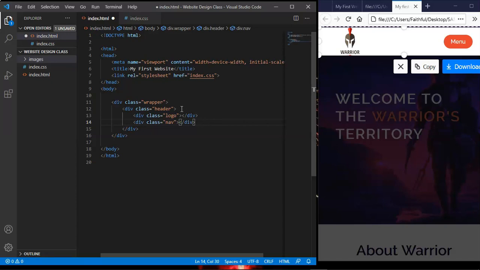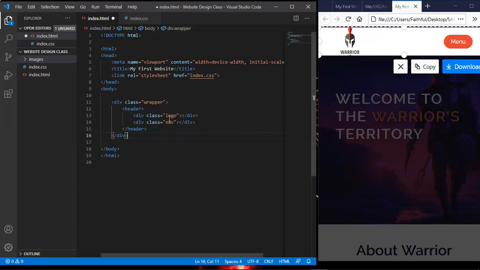Like I said, while explaining the modern text editors, our project will be built based on modern features. So instead of saying div class header, we can use the HTML tag header directly. So there's an HTML tag called header. So we are going to be using that instead of the div. So the header tag will go for header. And this header has two children, as you can see over here, the logo and then the navigation menu.